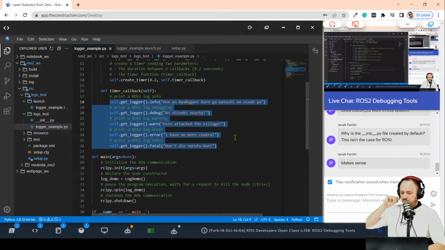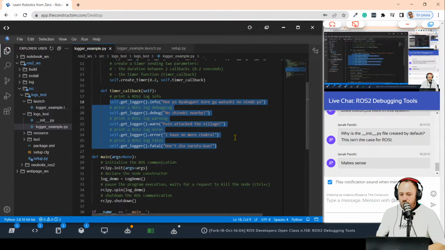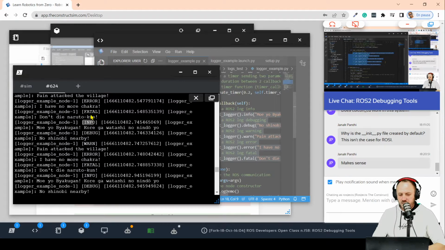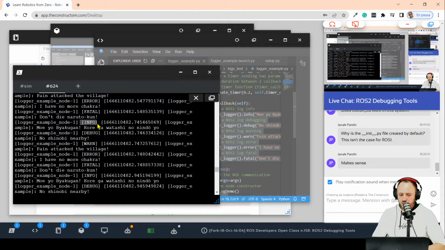So you can see which type of message each one is, because it's indicated here. This one is an info message, this is a debug message, this is a warning message, this is an error message, and this is a fatal message.